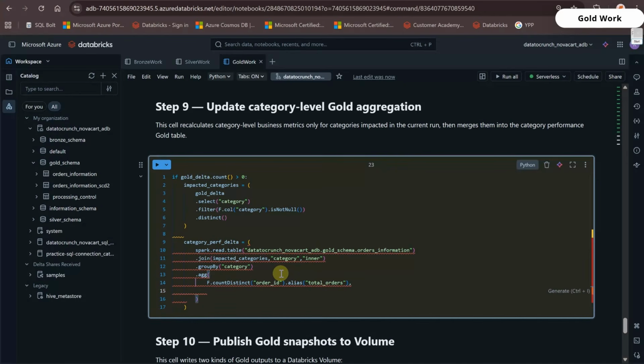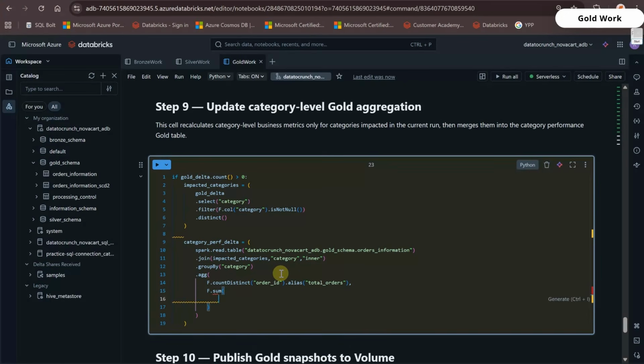Then next, we need to sum the valid order amount values to calculate category level gross merchandise value. So for that, let's say F dot sum. In this, we will apply a when condition.